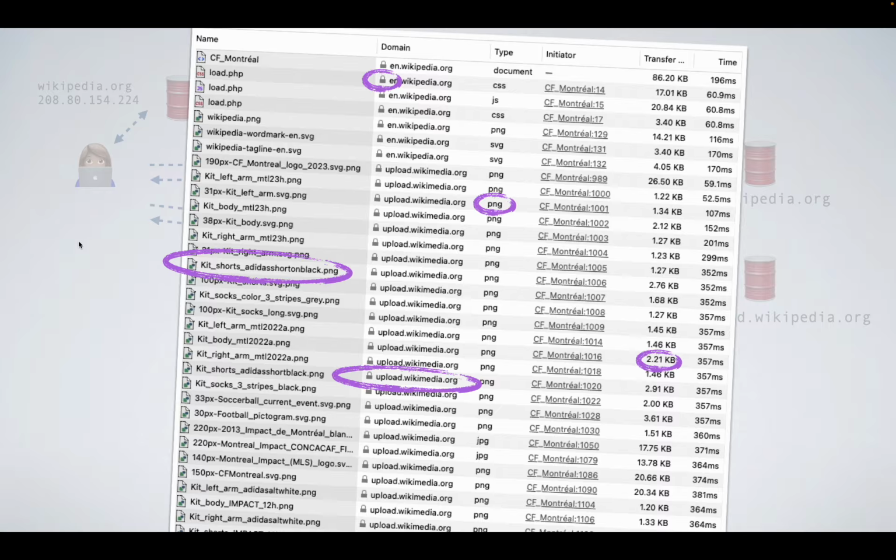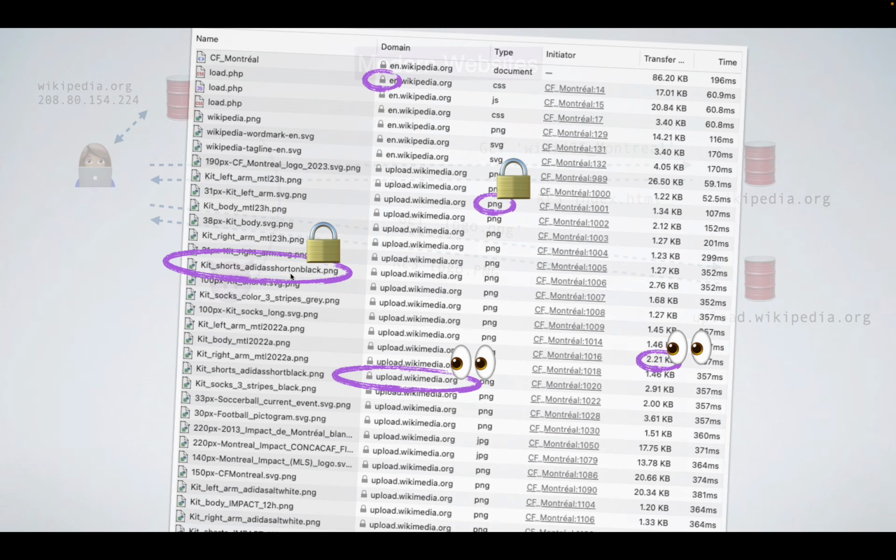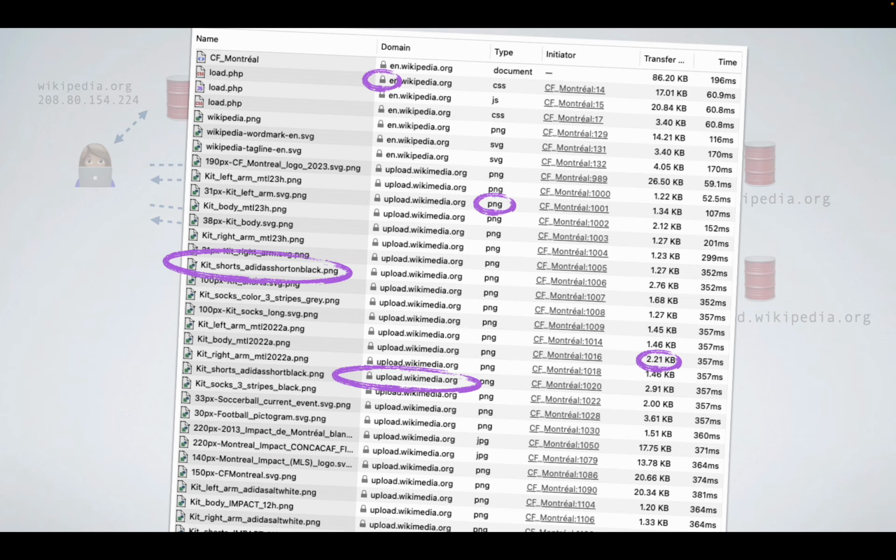All right, so let's go through one by one and think about, are they in the tunnel or are they outside of the tunnel? Okay, so the file name itself. We think in the tunnel. Everyone think in the tunnel? Okay, so that's right. Actually this gives all the answers right away. Ignore that, although now you can see all the answers. So this is in the tunnel, right? What about the fact that we're going to upload .wikimedia.org? Is that in the tunnel or not? Okay, so that's outside because we have to route the packet to that server.